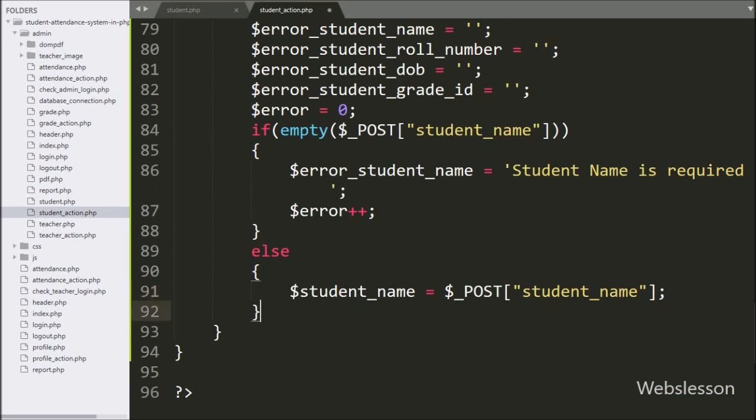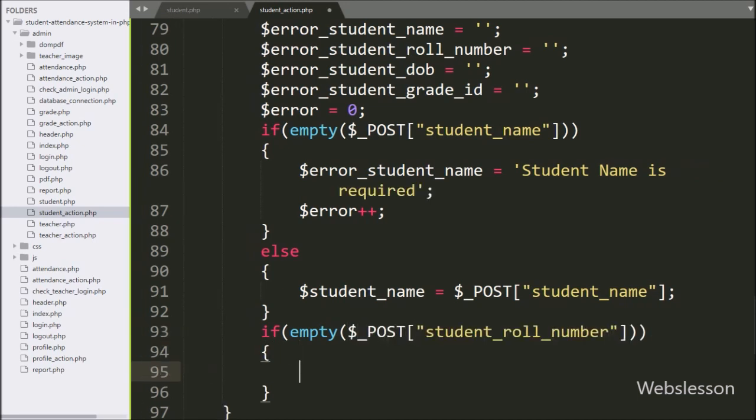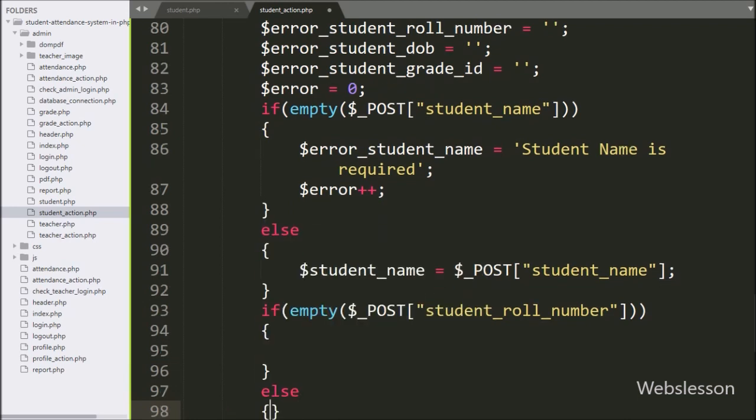After this, to validate the student roll number data, here we write an if statement, and under the condition we write the empty function with $_POST student roll number variable.